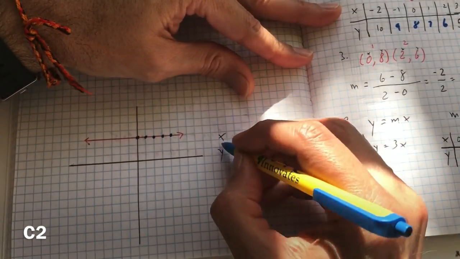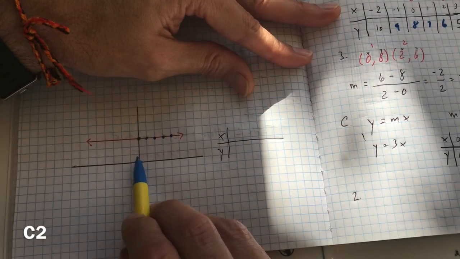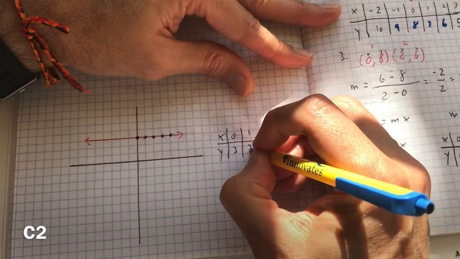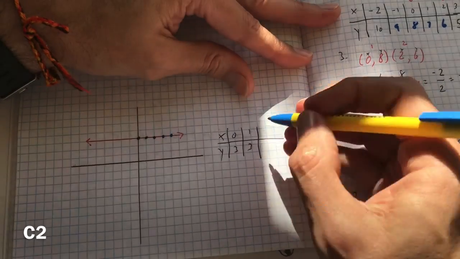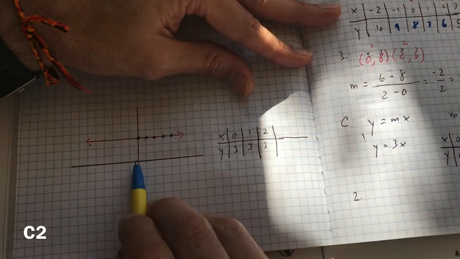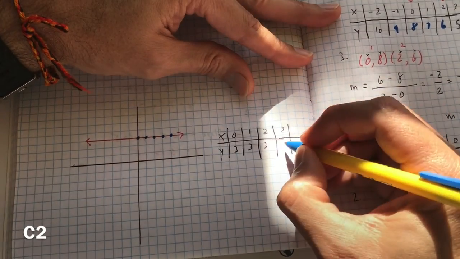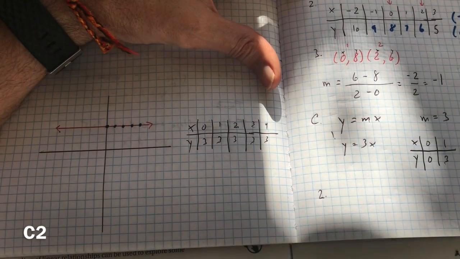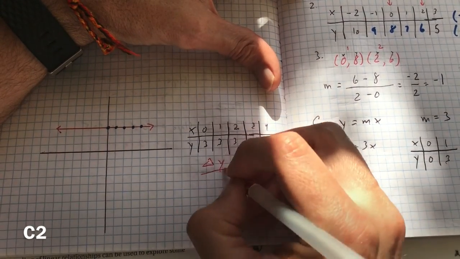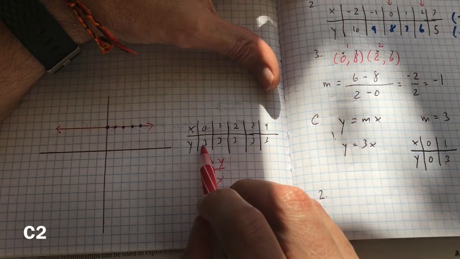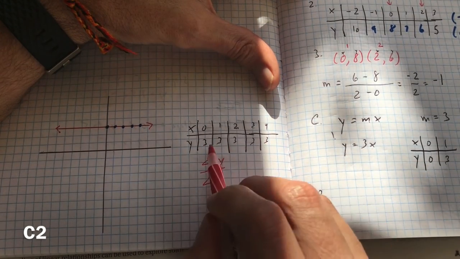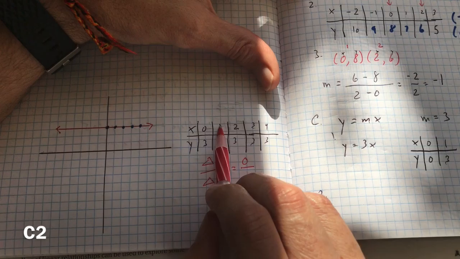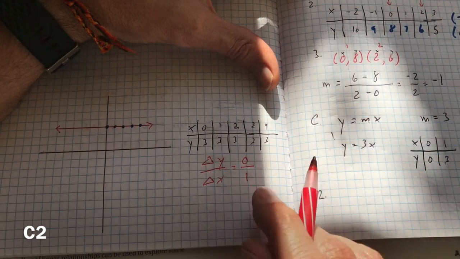So x and y, I'd have 0, 3, then 1, 3, and then 2, 3, and 3, 3, and then 4, 3. So let's just look at that pattern here. Remember how that process works. It's that change of the y over the change of x. So I go 3, 3, 3, 3. That changes a plus 0, plus 0, plus 0, plus 0, right? So it's going to be 0 over. I've got 0, 1, 2, 3. So it's going to be plus 1 there. So I have a 0, 1.